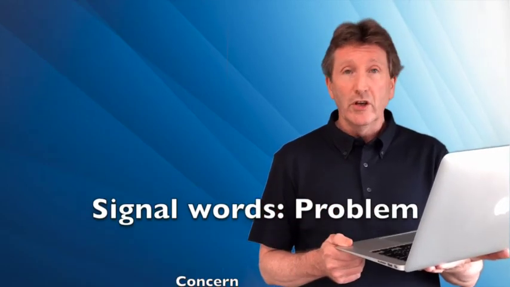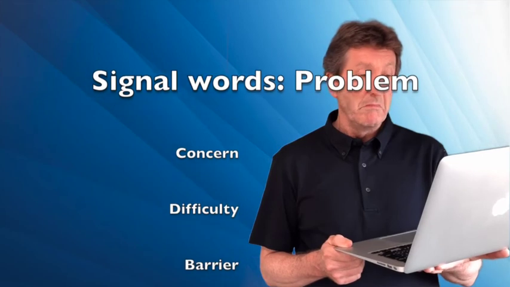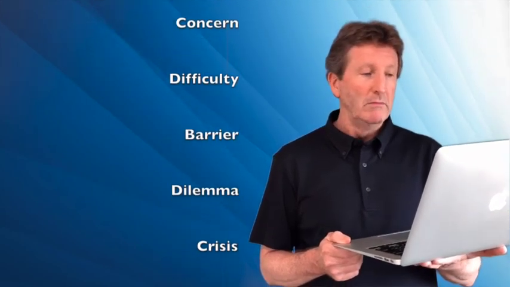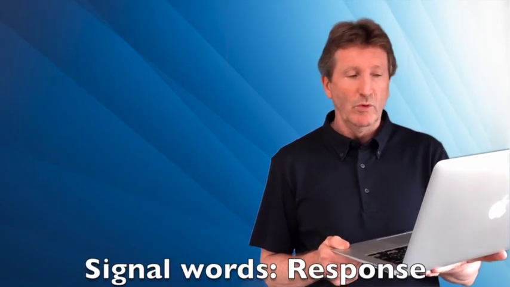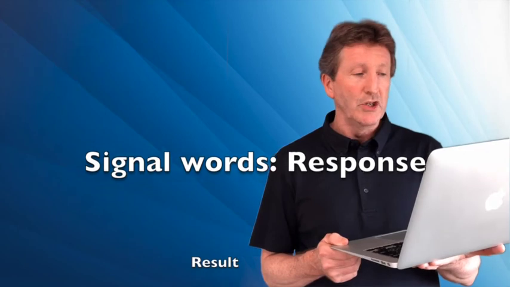For each stage of the problem solution pattern, we can use particular words or phrases to signal the stage. Obviously, the word problem signals that there is a problem, but other words can be used, such as concern, difficulty, barrier, dilemma, or crisis. In responding to a problem, again, the word response or result can signal that stage.